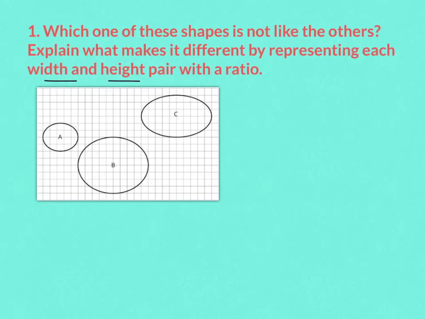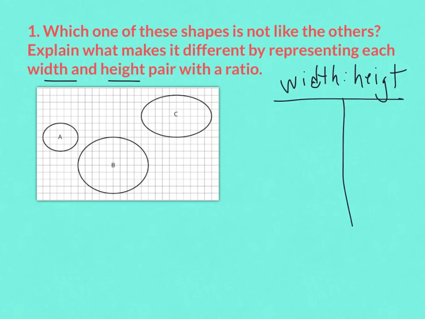using those two things. So I'm just going to set up a nice chart because I know I'm comparing the width to the height. And hopefully you're listening to this because it is difficult for some reason today to write with this stylus. So I've got A, B, and C. So I'm going to look at the ratio. So the width, first of all, of A, I would count across, and I would notice that this is 5 units across. And the height, if I count the height of it here, is 4.